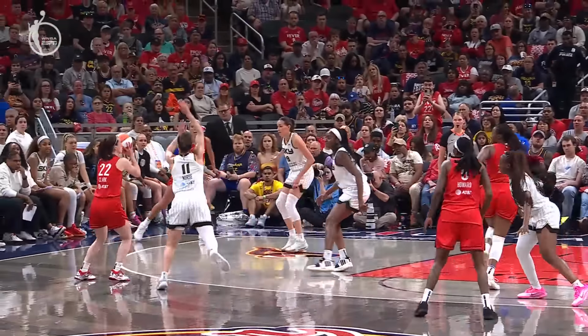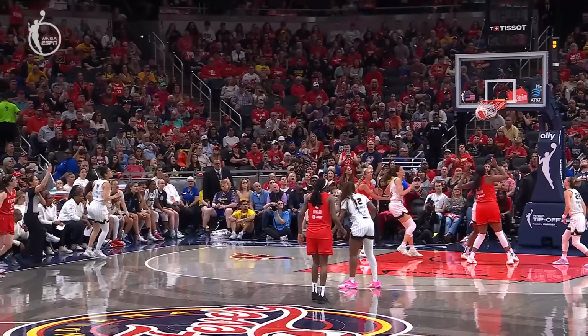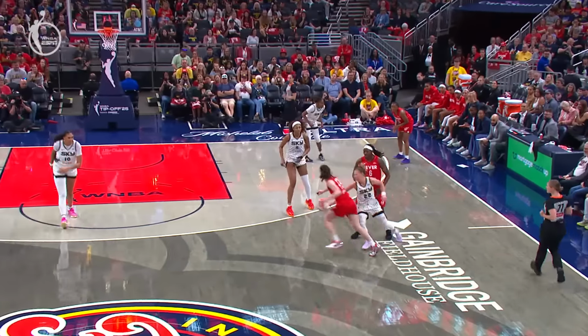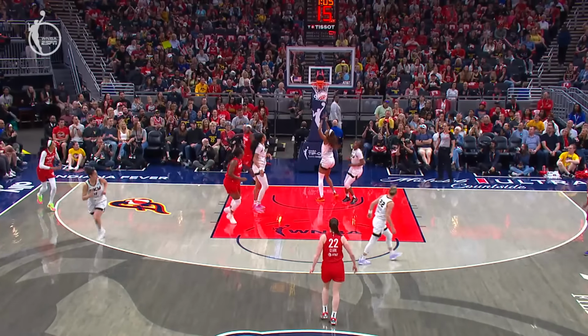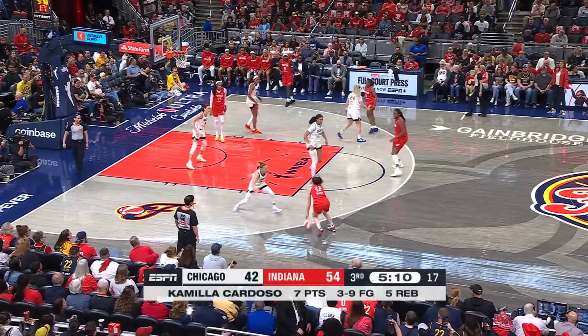Screen set by Aaliyah Boston. That's a tough shot. Keeners right there to contest it. Simply doesn't matter. Have players who can play around you, read the situation, make the cut. You see the side spin. I thought Paige Beckers was solid. I thought she had a solid first game.